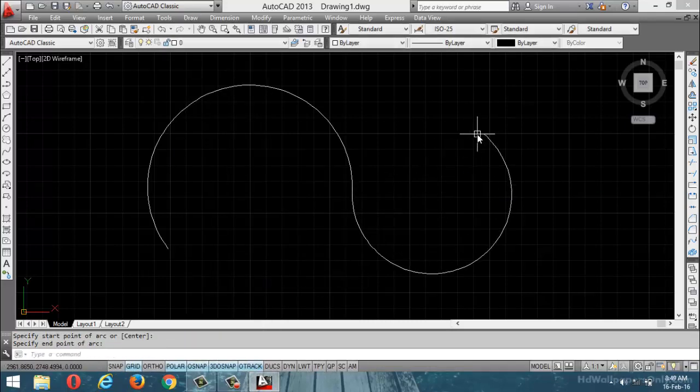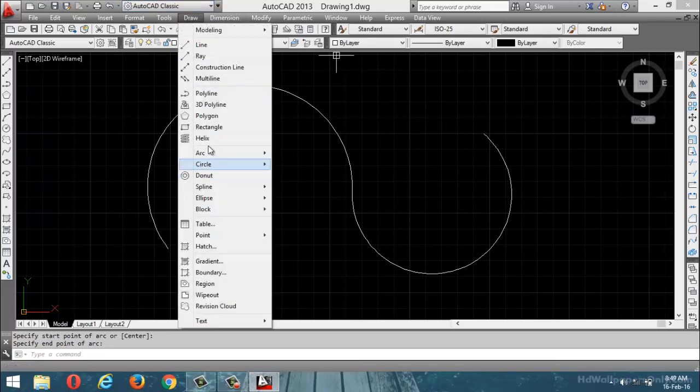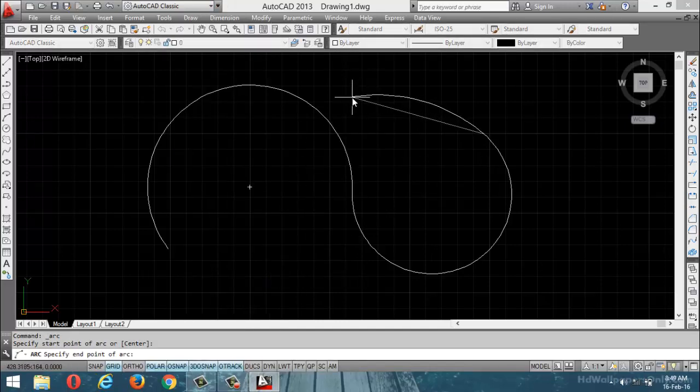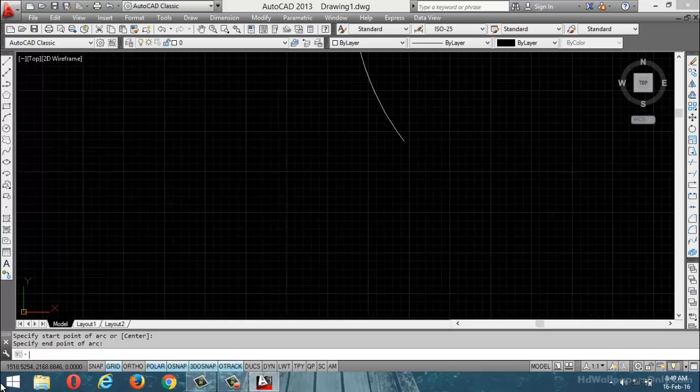Again I select the next point, apply again, and design the arc with continue. By using the continue option you can create a continuous curve. That means the new curve starts with the end point of the previous arc. That is the use of continue. Simple thing.